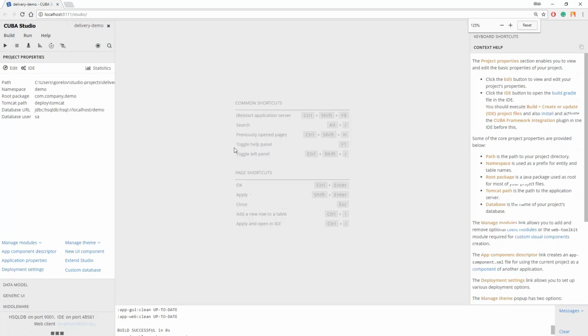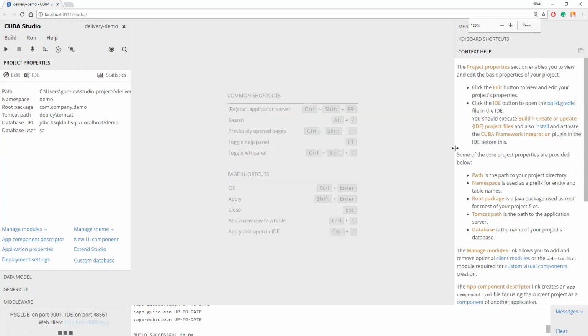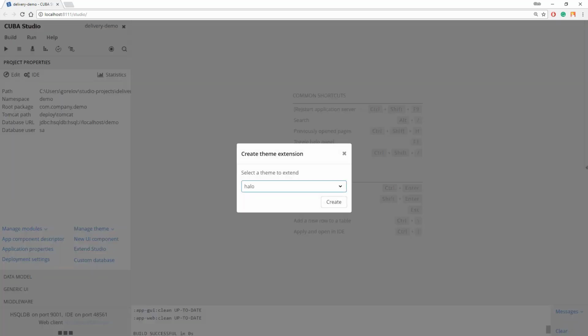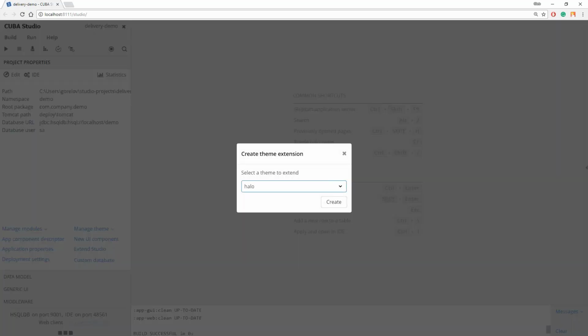Let me zoom in a little bit. And in the project properties section, click Manage Theme, Create Theme Extension. In the pop-up window, you're able to select the theme you want to extend. The platform includes two ready-to-use themes, Hala and Havana.